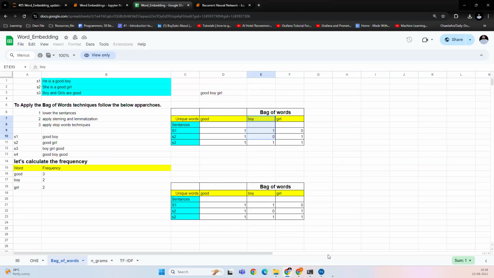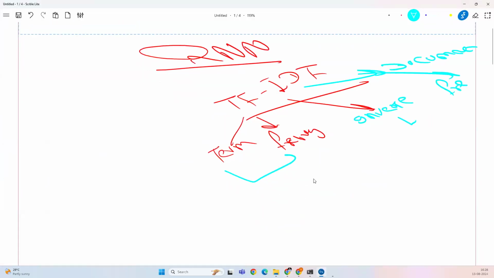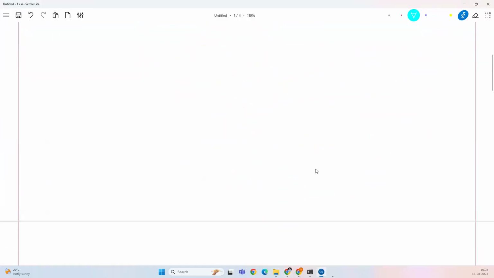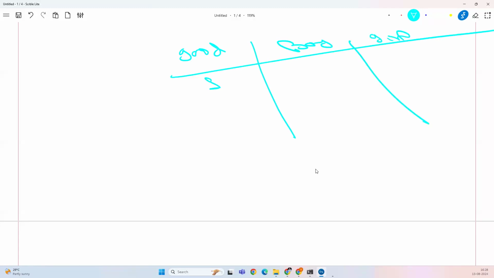If I write here, let's say the data that we have is good, boy, and girl. Right now we are getting data like 1, 1, 1, 0, 0, 1, 1, 0, 1.